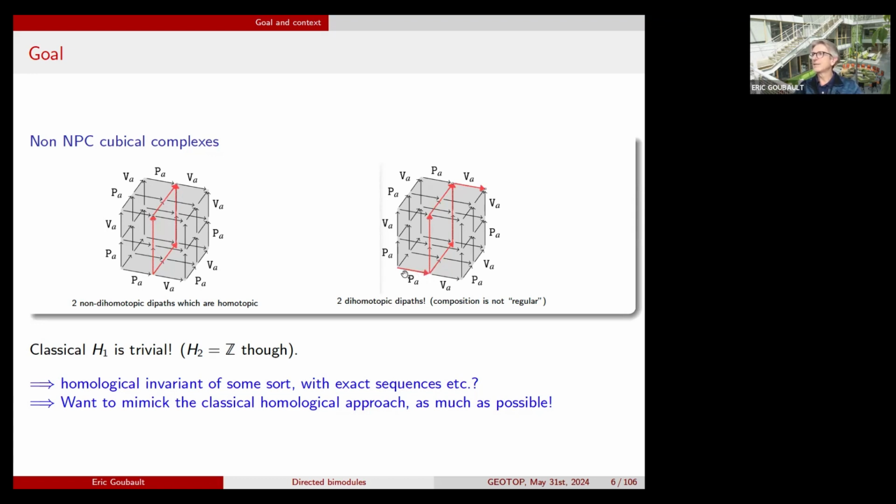And algebraically, it's going to be a bit complicated with respect to the classical abelian coefficients, in that if you precompose these two paths by this red arrow and postcompose with that other red arrow, then this upper composite is going to be dihomotopic to the lower one, okay? So it's not going to be an algebra in which you can cancel out products, okay? It's going to be non-regular in many ways, okay? But still, can we attain exact sequences? Can we do something similar to classical simplicial homology? And the answer is yes.